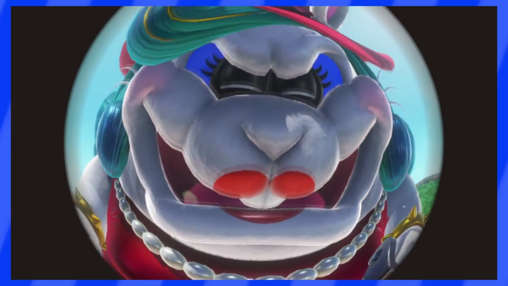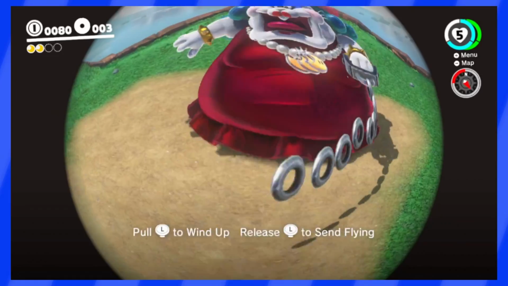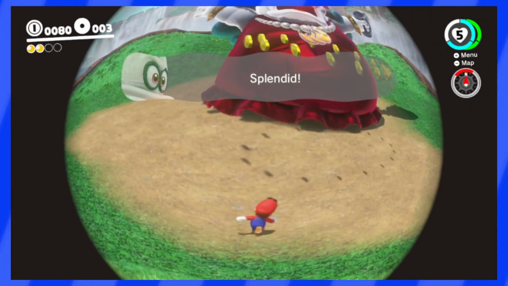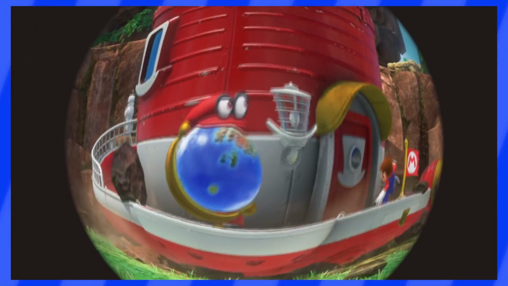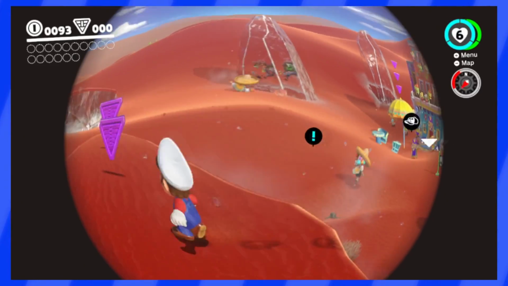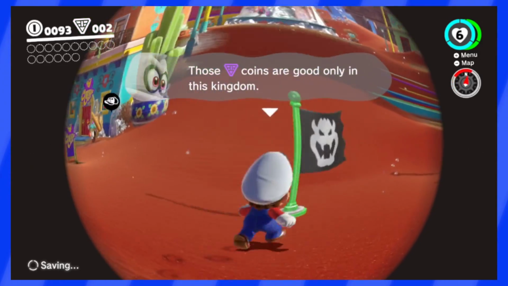I have to admit that she's pretty scary looking, seeing her with the filter and everything, but she's quite easy to defeat. With all of those power moons obtained, we can enter the Odyssey and move to the next kingdom. The Sand Kingdom is huge, but I have to admit that exploring such a vast world with the fisheye lens is a little bit disturbing.